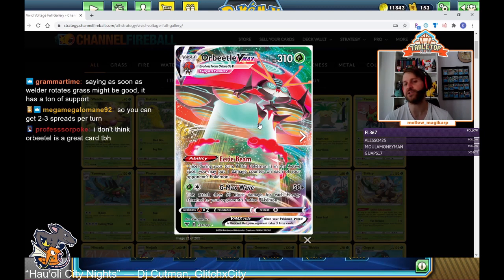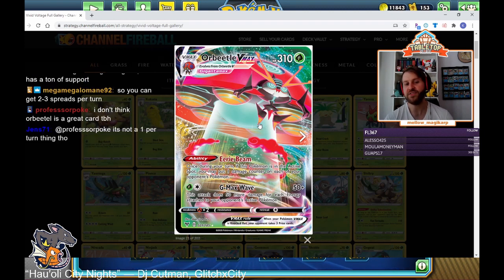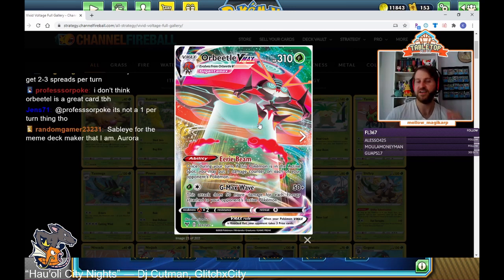It needs a partner though, right? At least in the current standard format, it needs a partner. I don't know what that partner is. But it's got a good ability. You can use it every turn. Sableye? That's not bad.